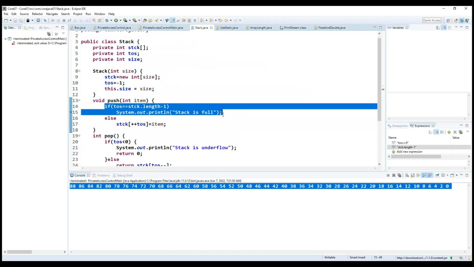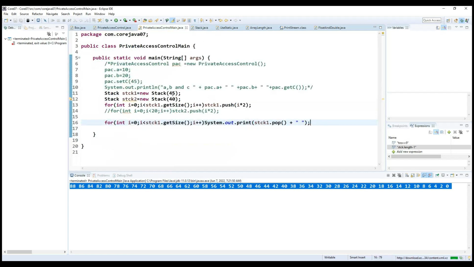The example is: instead of using this 'stack is full' message, what we will do is come up with a dynamic size creation internally only. Here we are giving a size of 10, but this loop will repeat around 40 times. Whenever the loop goes beyond the size, we need to create a bigger array, and the bigger array will hold the inserted values. Getting the point? Those examples we'll see in our upcoming classes.